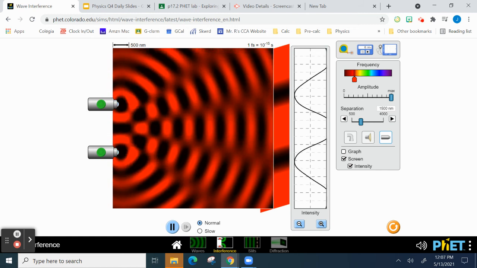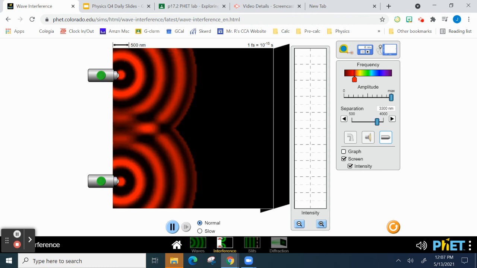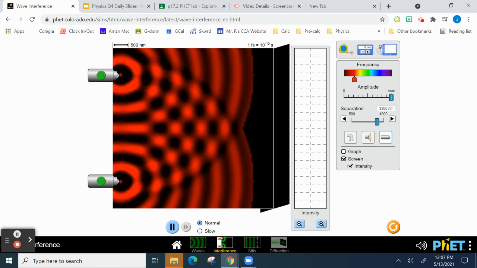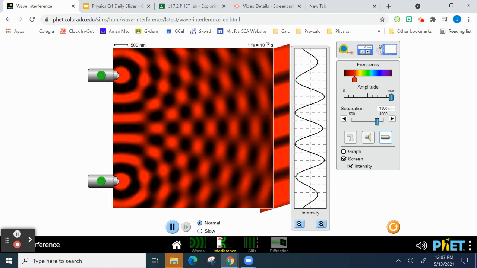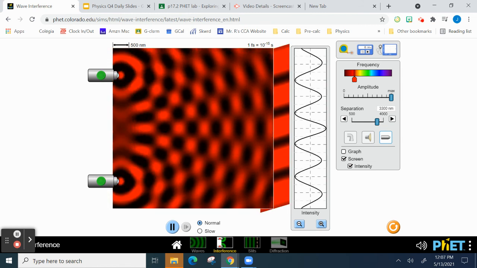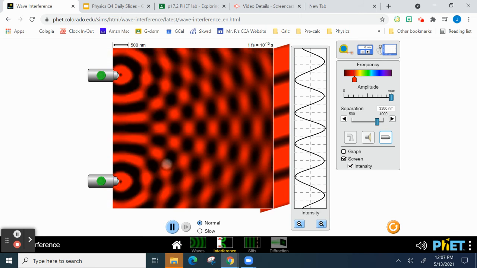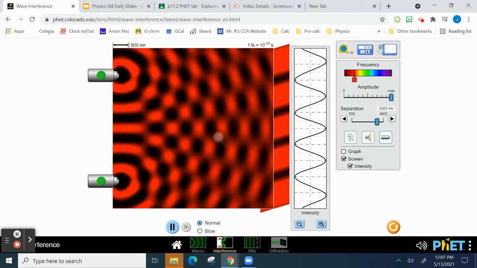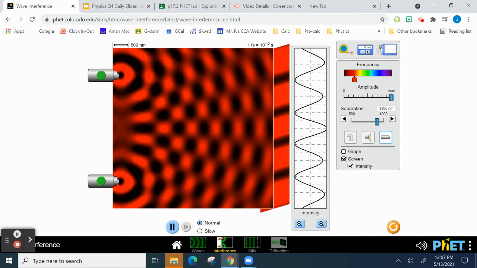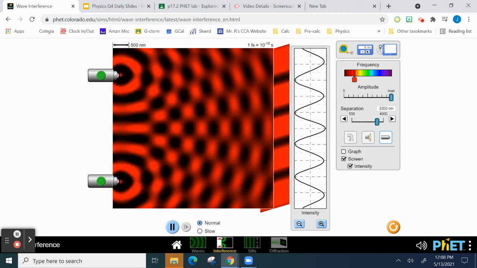Then it says to separate them more and see what happens. So we'll separate them more. Are we going to see more bumps or less? Quick, before they get there, more bumps or less? More, right? By the time these interact, they're hitting at more of an angle like this, so there's going to be more bumps there, right?